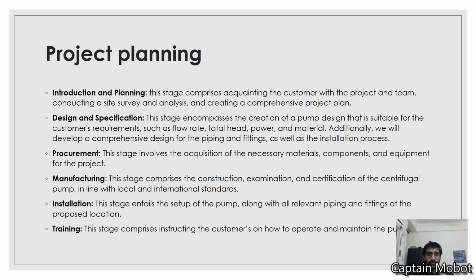Now, moving on to the project planning. First of all is the introduction and planning. This stage comprises of equipping the customer with the project and the team, conducting a site survey analysis. Then design specification. This stage encompasses the creation of the pump design suitable for the customer requirements. Procurement. This stage involves the acquisition of the necessary materials, components, and equipment for the project. Manufacturing. This stage comprises of the construction, examination, and certification of the centrifugal pump in line with local and international standards.